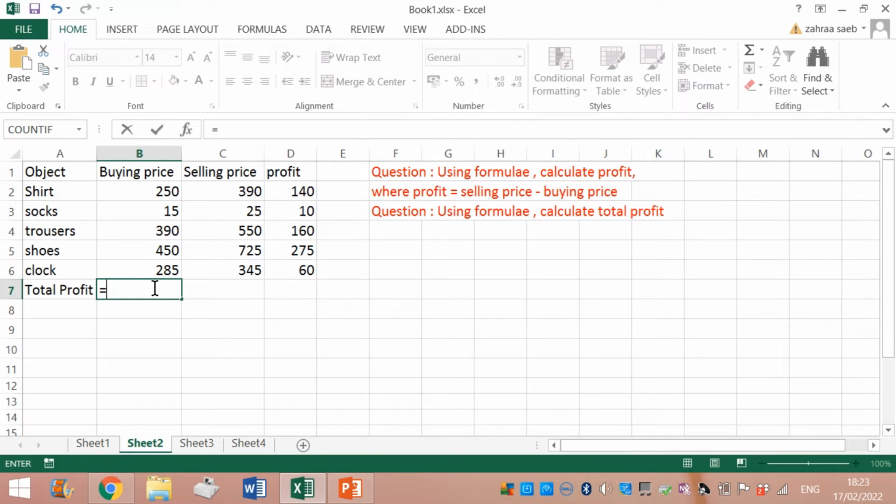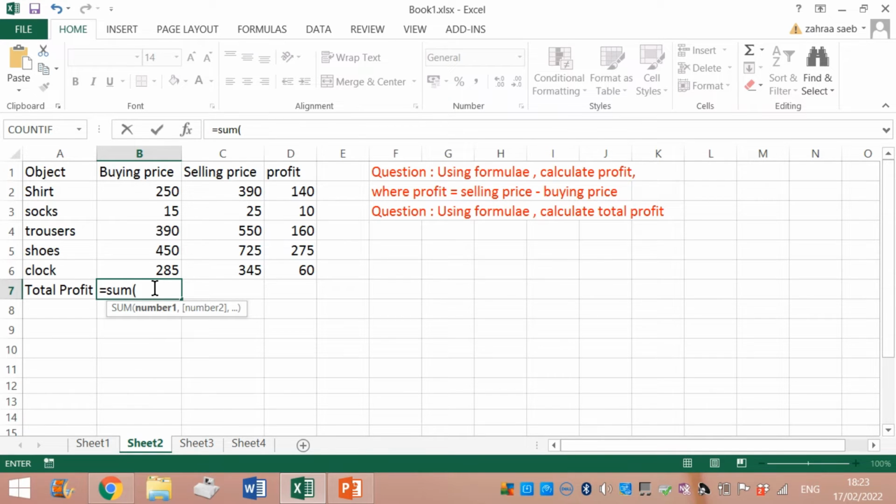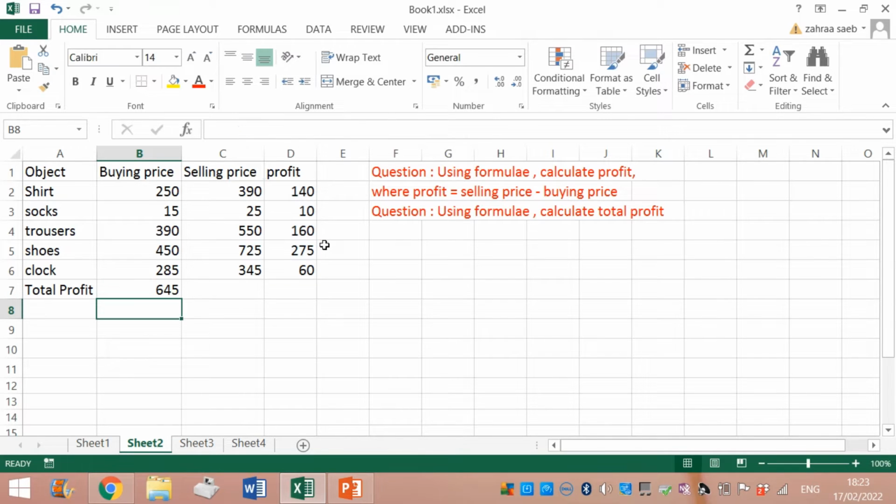So equal to sum, open bracket, then we select all the values of profit, close bracket, and then we press enter. This is the value of total profit.